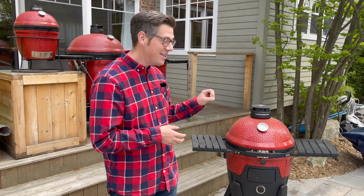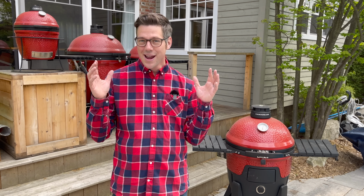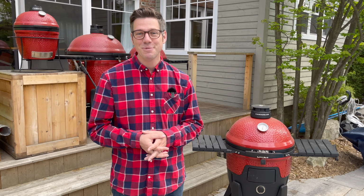In addition to the overall efficiency, you get a couple other advantages here, which is if you're brand new to grilling, this takes the guesswork out of perfectly balanced smoke. A mistake that I've made, and I know many of you have made when you first start getting excited about grilling, is you throw way too much smoking wood at your food and your family is put off by the whole experience. The Kamado Joe Pellet Joe gets all of this right for you, and with things like pizza and chicken wings, my family still says that they prefer the food off of the Pellet Joe versus some of my too ambitious smoke wood efforts using live fire and charcoal.